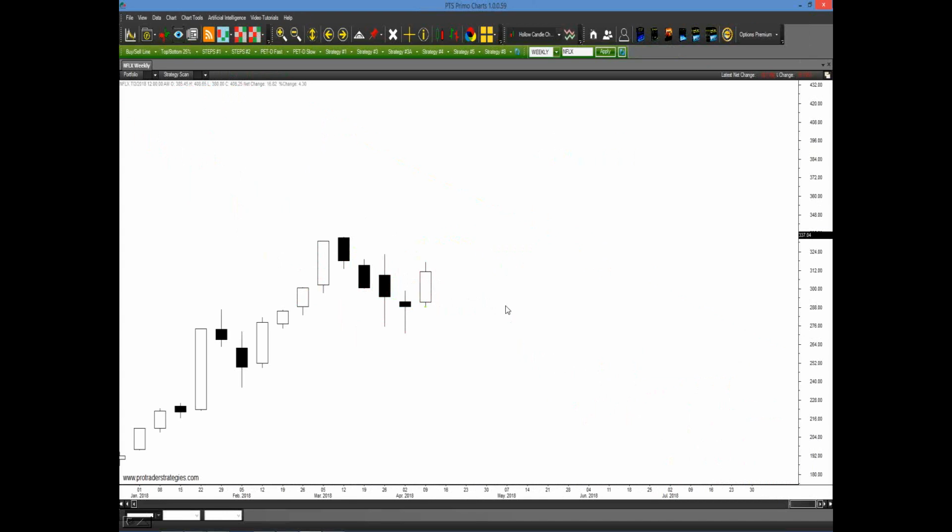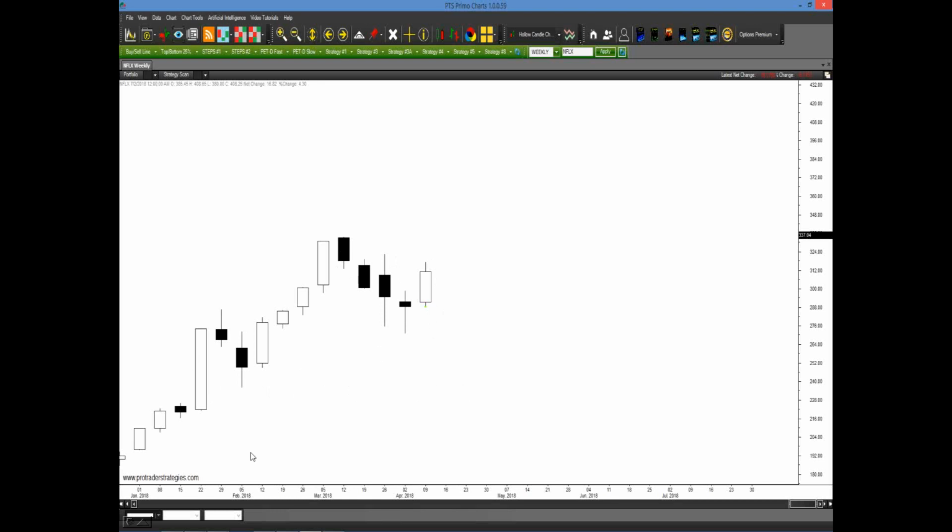Here's an example in Netflix, a weekly chart in Netflix going back to April of 2018, all right? Someone could say, well, you know what? This high was not confirmed. The indicators did not confirm it. We're making lower highs, and it looks like we're running out of steam here. I'm going to stay out of this and wait till it gets down to here to buy, and maybe I may short it, okay? Once again, 99% of all traders use these type of justifications. What is the market telling us? Even though it's a weekly chart, we use the same process.